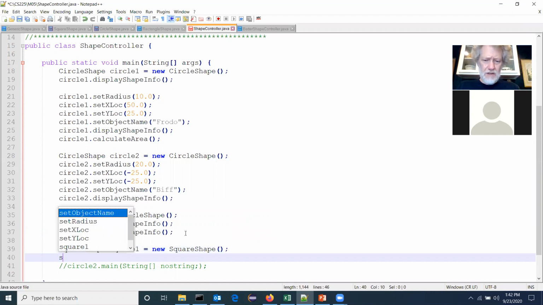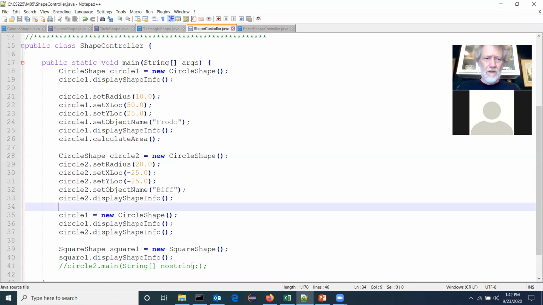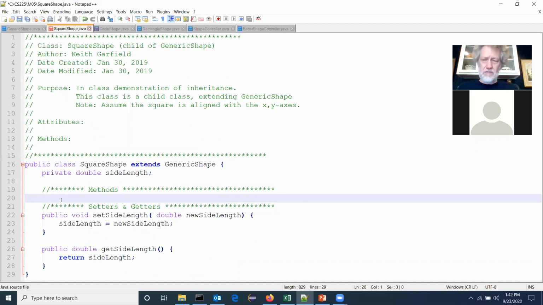And then I say square one dot, what was it, display shape info. Now remember, under square shape, I didn't write any new methods. I don't have any methods in there. At least explicitly in this file, it doesn't look like I have something called display shape info.